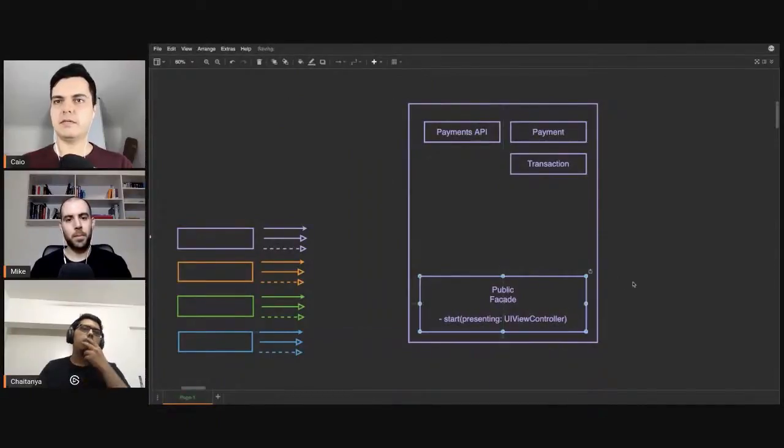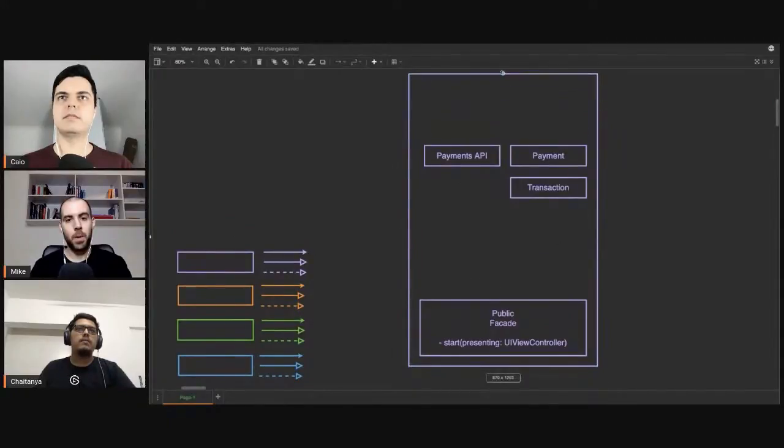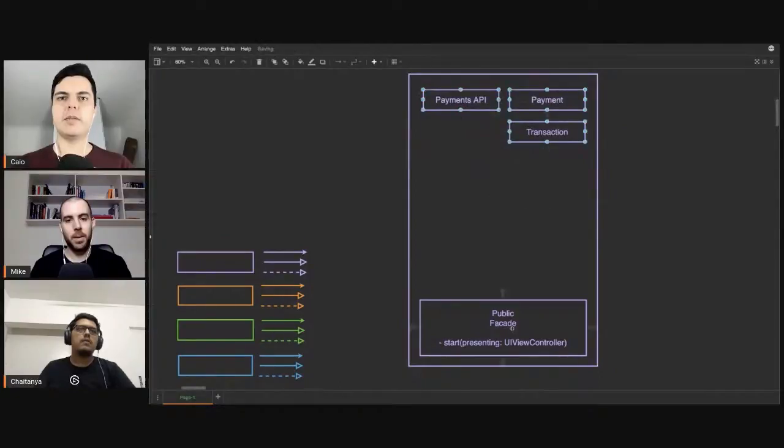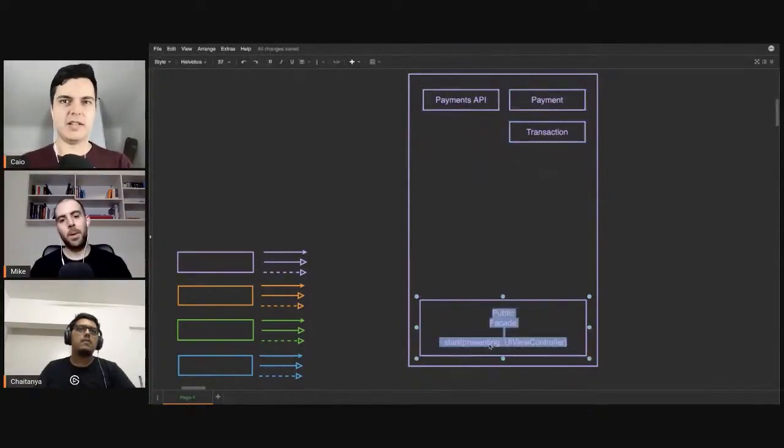So where do I put all my code? Let's say I want to show a collection view inside one of the pages in the SDK. So here you have an SDK, right? And you have your public entry point. And here you're going to define the API you need. This is just an example, right? That you're going to present it in a navigation controller.